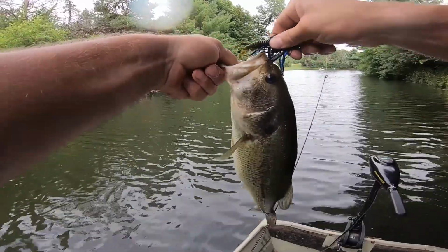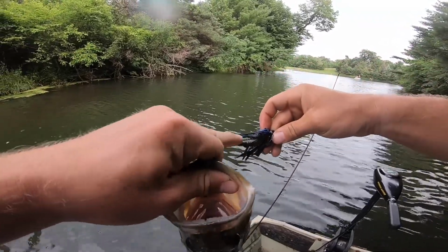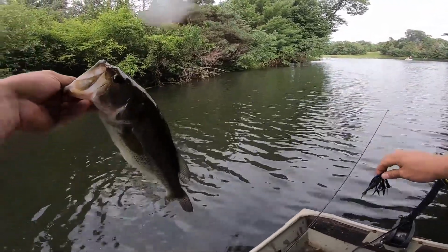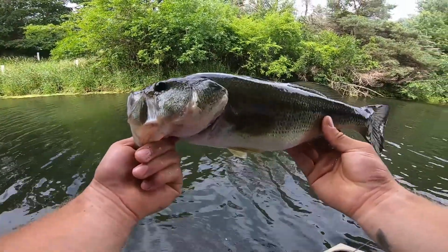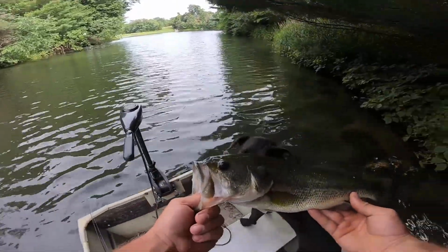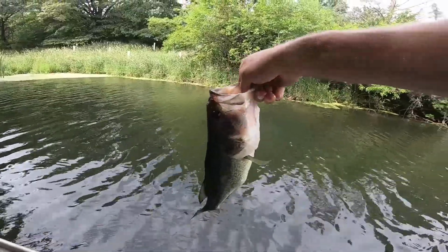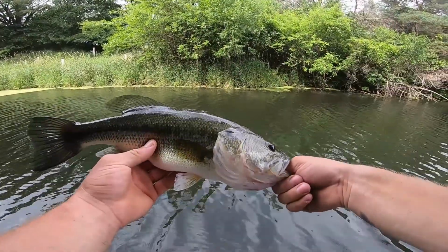This guy hit a couple times. I could feel him. Then he took off with my crawl. Probably the best one of the day right there. That's a little pond fish there, wouldn't you think, Loon? Huh? Yeah, she approves. Got that down just on the all-terrain tackle rattling jig. Just a green pumpkin bug on the back.